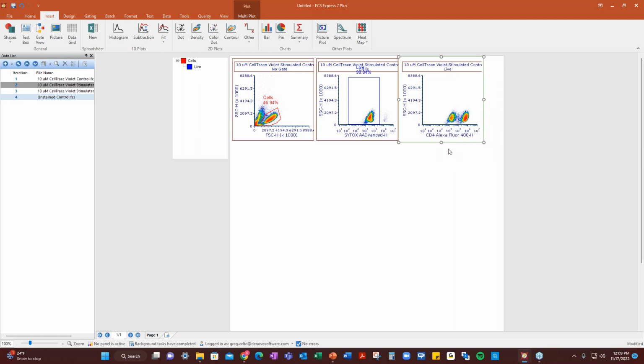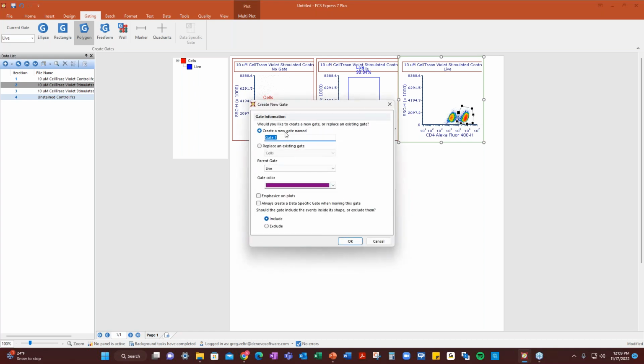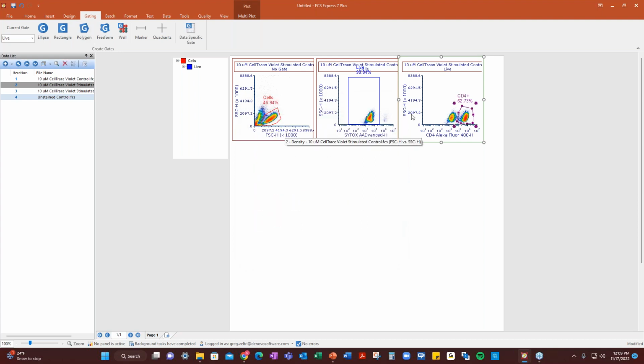Okay. So this is common for, I think, a lot of immunologists out there. You got your cells, then I've got a live dead, and then I'm going to look at a particular cell type. In this case, it's CD4. So let's get on our CD4 cells. All right, so we'll call that CD4 positive.